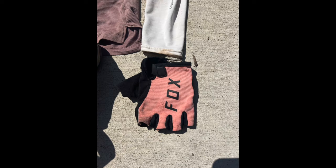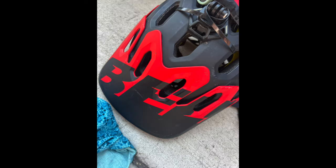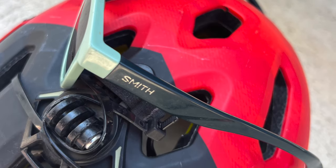The finishing pieces to my daily riding clothing included this neck buff when not wearing my hooded t-shirt, fingerless riding gloves from Fox, my Bell helmet, and lastly, my Smith polarized sunglasses, or sunnies.